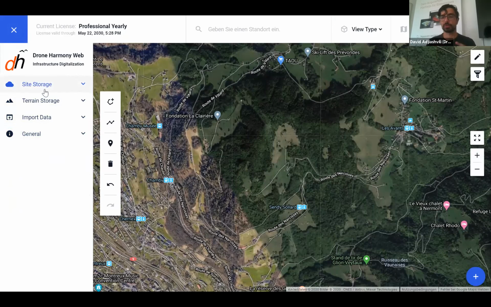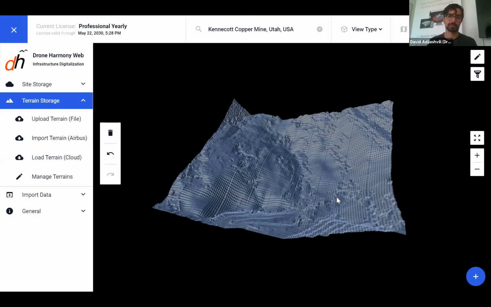Now, I want to discuss a third way, which is an extended version of the file import version. That's if you're a very big enterprise and you're interested in having this workflow, and your enterprise is performing flights in very many different areas, and you want all of this terrain data to be available to you in Drone Harmony Web, and not ever need to load and move files around, then you can contact us.